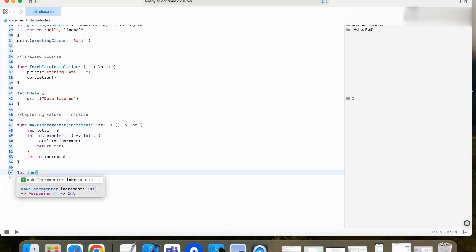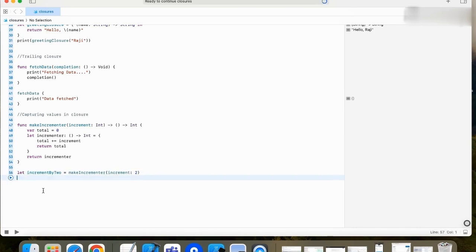Here I'm just declaring a let constant with increment. Let's increment by 2 initially and see what output we'll see in the console. And I'm trying to print the incrementBy2 constant value so that we'll see the clear output of the function in the console.